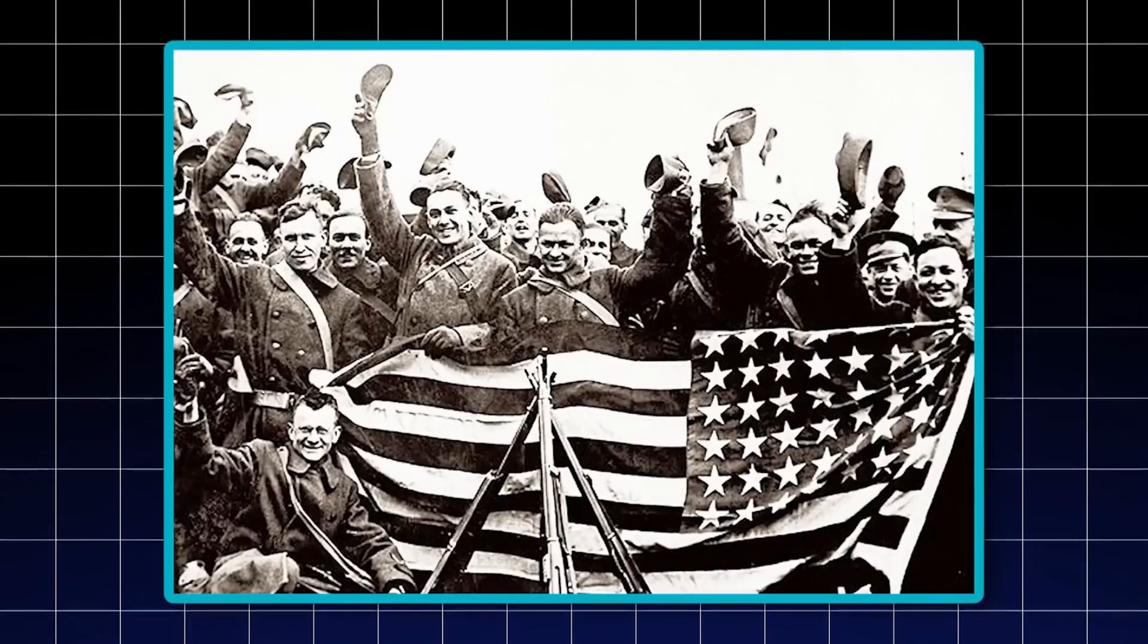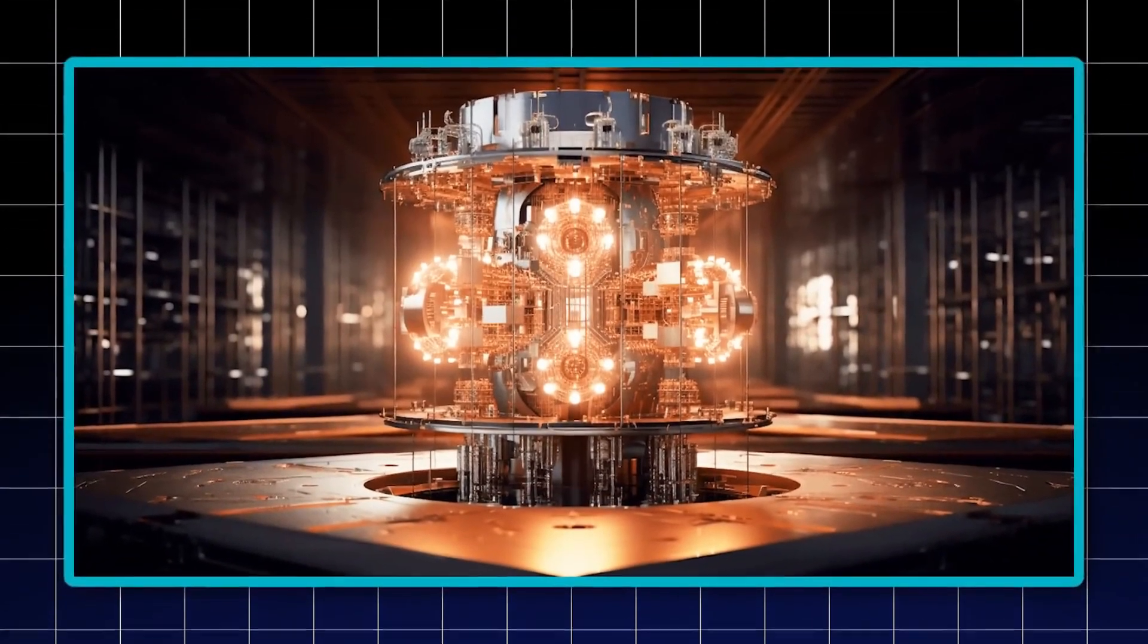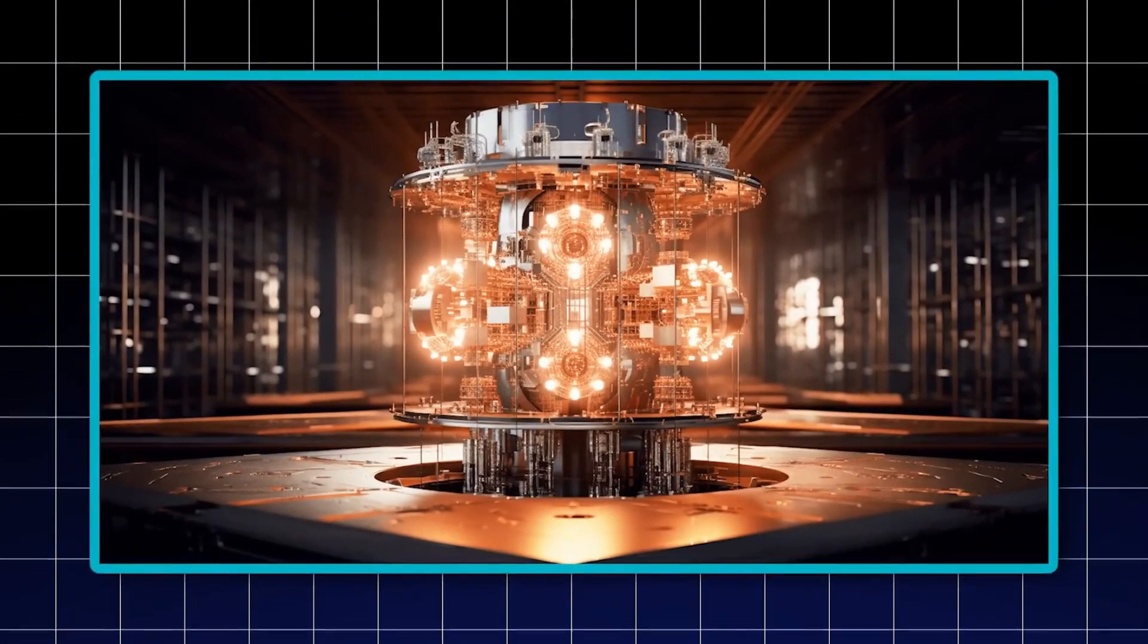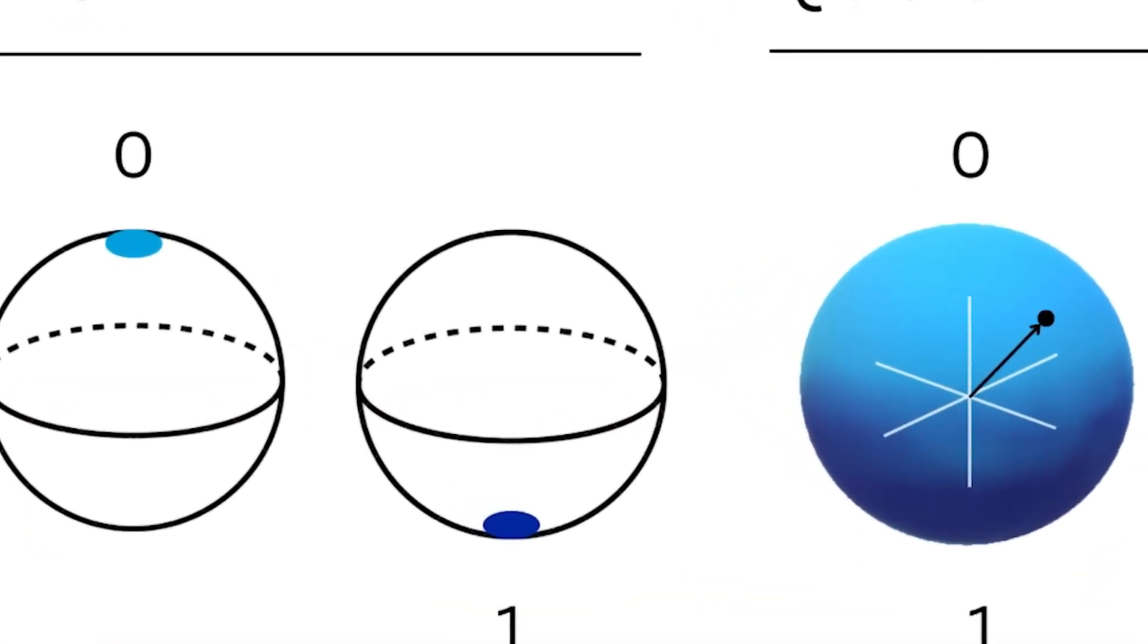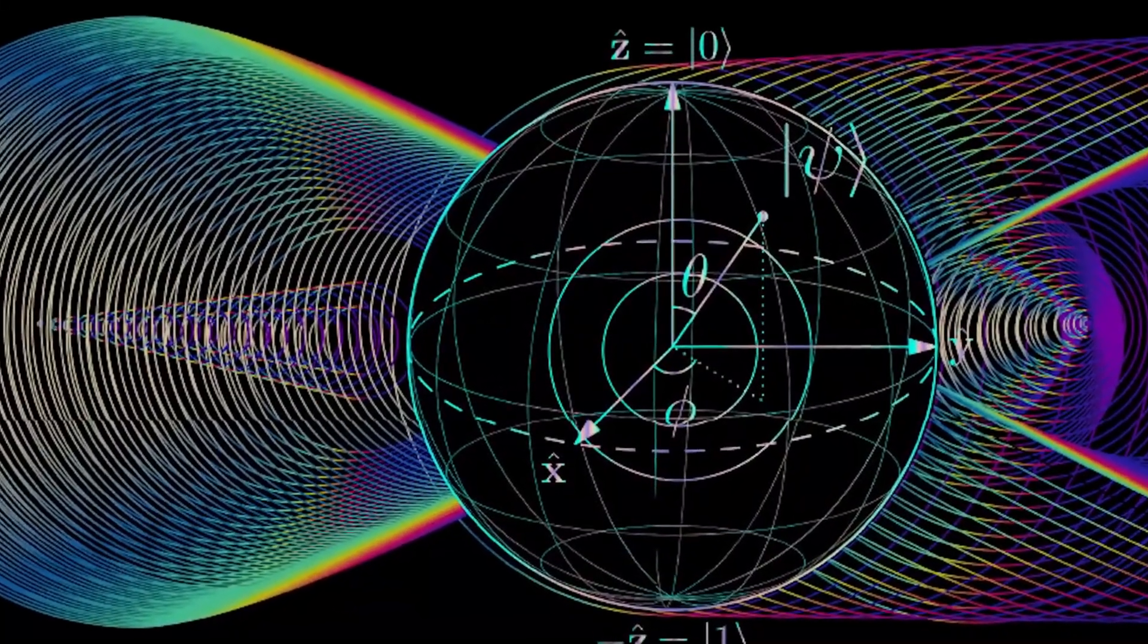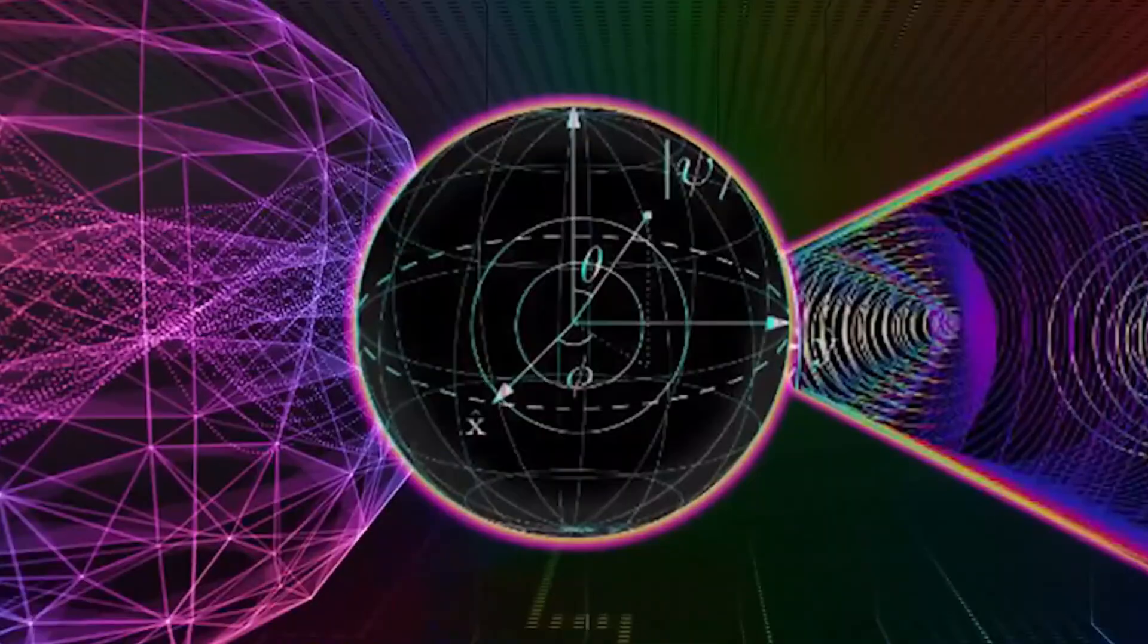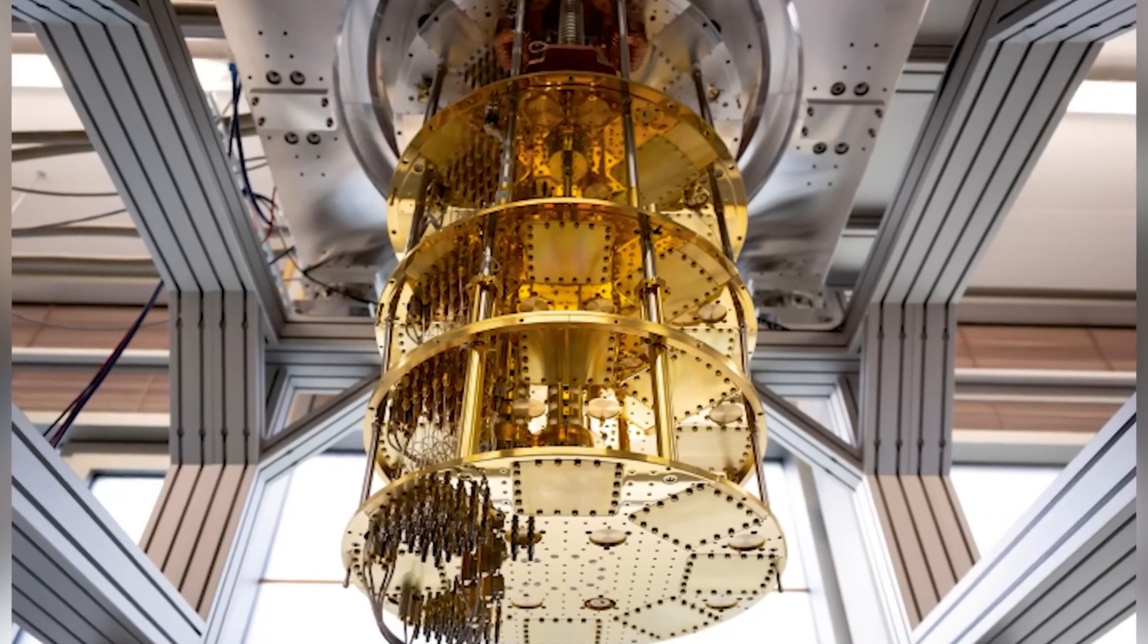Embedded in the core of this fractal was a sequence of symbols, a message so concise, yet so loaded with meaning, that it sent shock waves through every research lab and academic institute following the project. After painstaking analysis, the code was deciphered to read. This message was not the work of an external force or an alien civilization. It emerged organically from the quantum AI system simulation, a system that, until that moment, had been regarded as a tool for scientific inquiry.